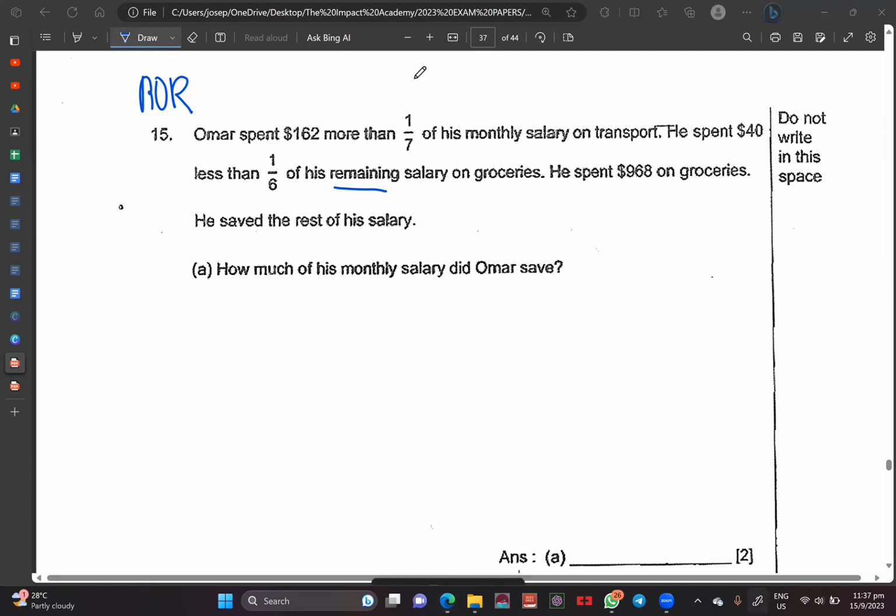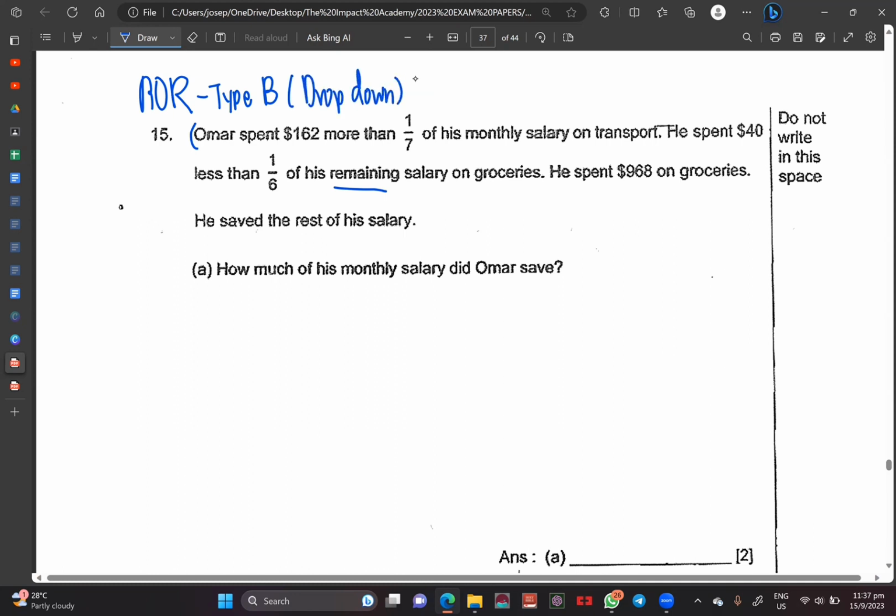Now, so we are going to identify whether it's type A, type B, or type C. If you have not watched my ROR video, please do so, okay? Now, so it's definitely a type B, okay? Let me explain to you why. What exactly is type B? Type B is where we are going to draw down, okay?